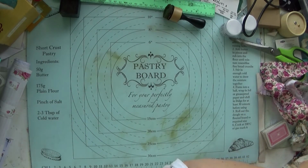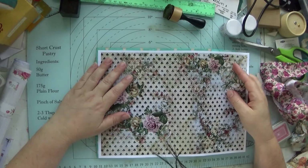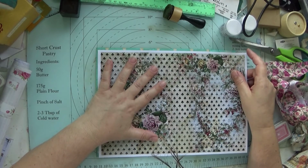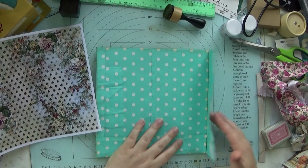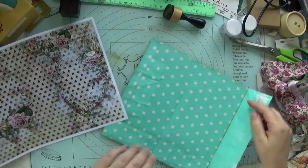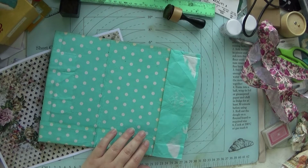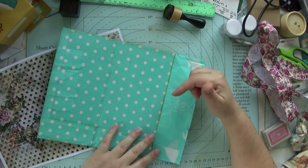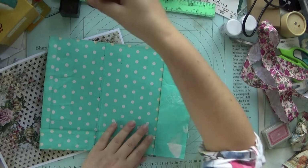So that's that. Now the first thing I'm going to do is, I think, cover the inside of the journal. Now before I do that, I am going to need to decide what I want to do with this. I think I am going to fold it over, because I have a ribbon tie to go on. I'm not going to be using this as a wraparound, I don't think, and it won't wrap around very nicely around the lace anyway.